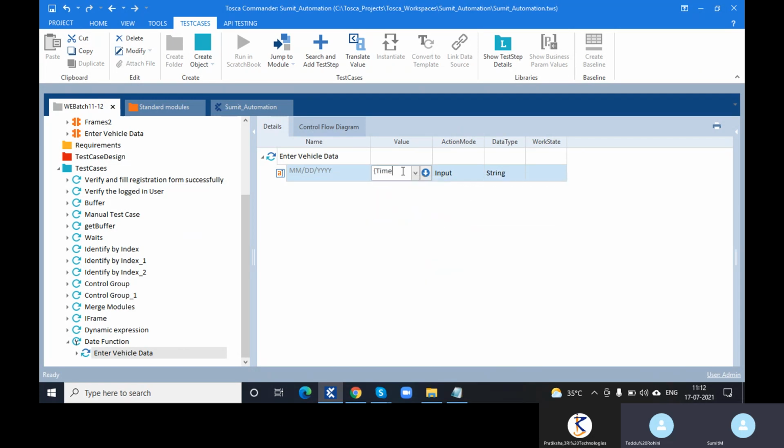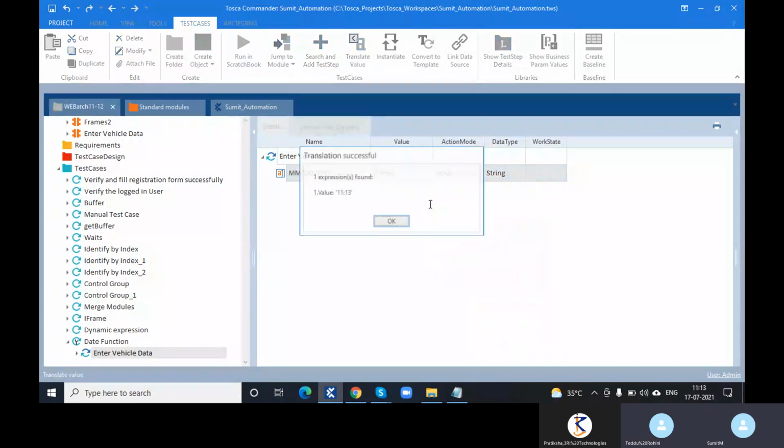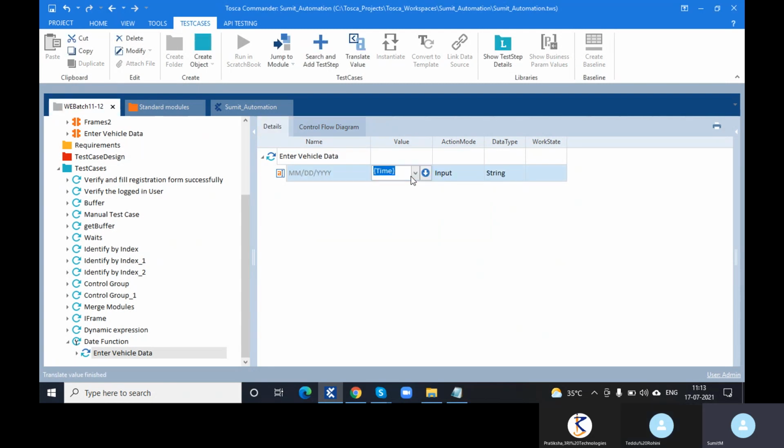Like that, we have the time function, which will take the current time from the system. I am using the function and the buffers, and I cannot execute it right away. But while creating the script, I can translate the values. I showed it to you, right? Yes. So you can translate the time, date, and all the functions you are using here and check what they will provide. So it is 11:13 a.m. You can see my system time is the same, 11:13. So with the time function, you can get the time. Like that, we have three more functions, as one is date time.